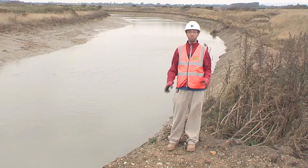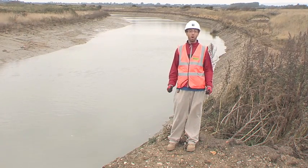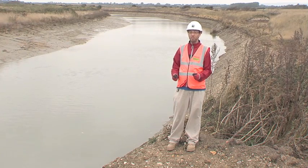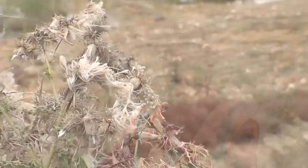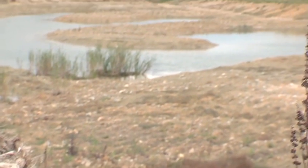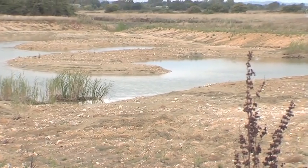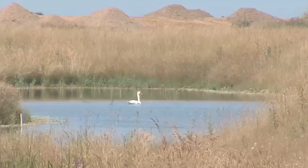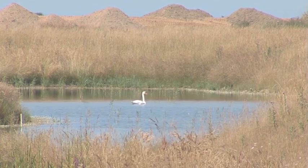Along the south coast, we've got some of Britain's very best places for wild birds and they tend to be estuaries and intertidal muds, but they're getting eroded and that's what Medmerry will help replace. We expect wildfowl and wading birds from Siberia and Scandinavia to come and use these habitats in the winter. Around the outside of the site, we've also created a series of new ditches, ponds and reed beds, which will develop over time and be brilliant habitat for water voles and birds.